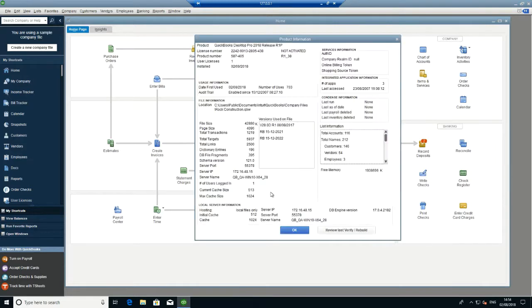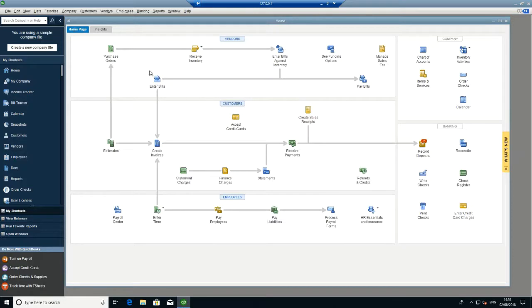So we're just going to press F2 here and check that the file we're working on is C users public documents, as we set up before. So now we know that both the host and your MyQuickCloud users are using the same company file. The good thing about that means you can just give it to your user, and they will be able to immediately start working, and it will be using the same file that you are.